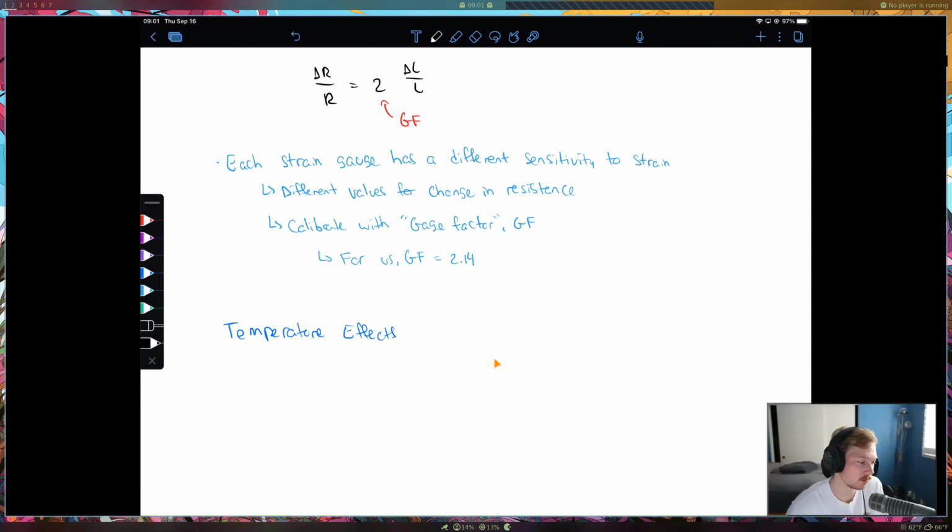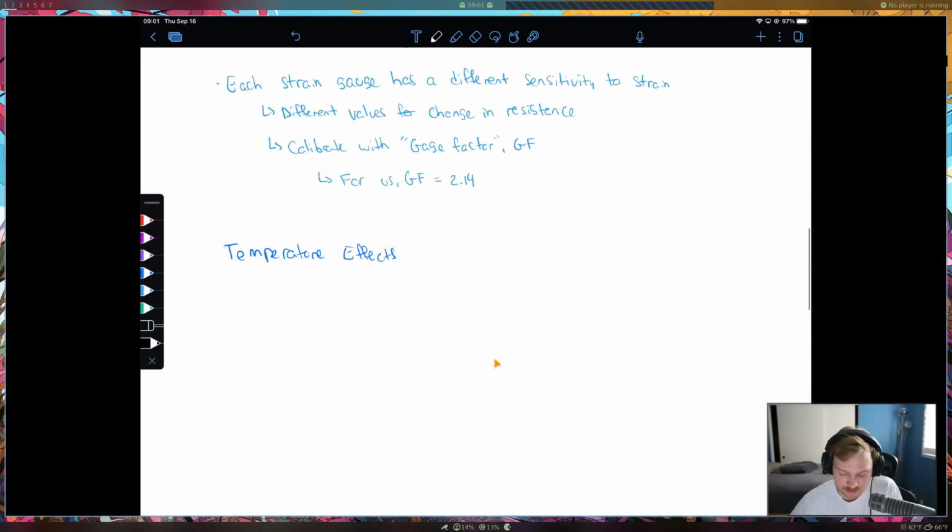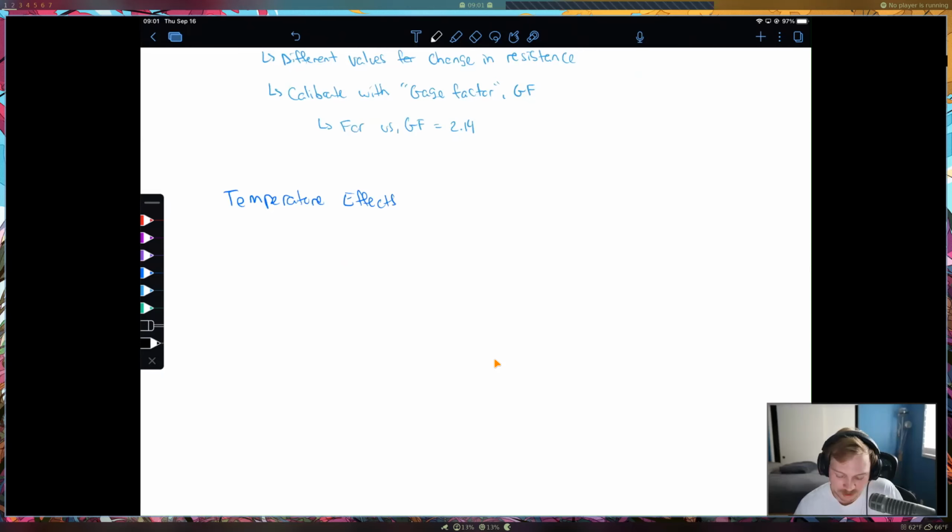So for the strain gauge, the specimen and the strain gauge are both going to deform a little bit for changes in temperature. If it's hot, it's going to expand a little bit. If it gets cold, it's going to contract a little bit. To combat this, the strain gauge has what's called a dummy gauge, and that's placed on this kind of backing in a different orientation than the actual strain gauge, and we can then use that to cancel out the effect of temperature. So let me draw this out and then we'll explain it a bit better.